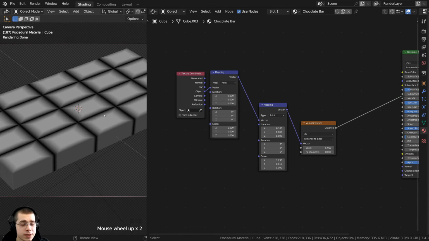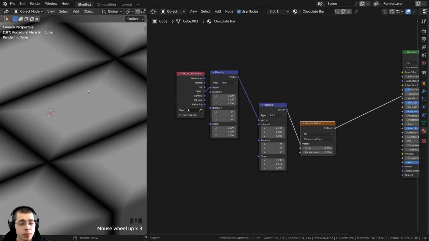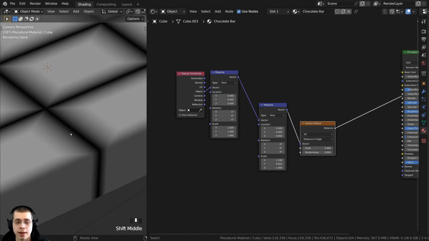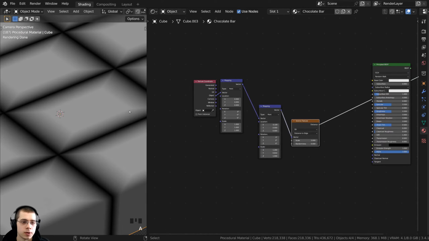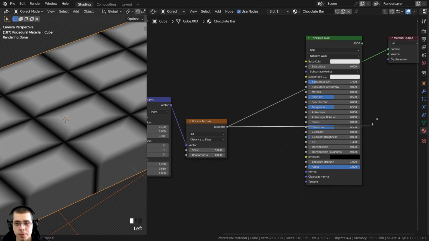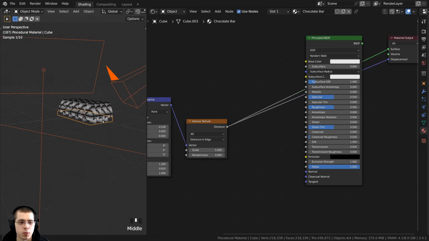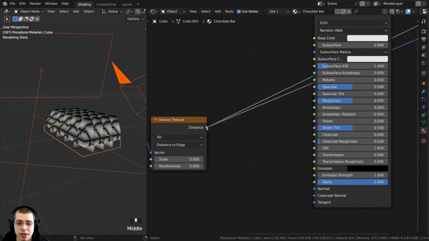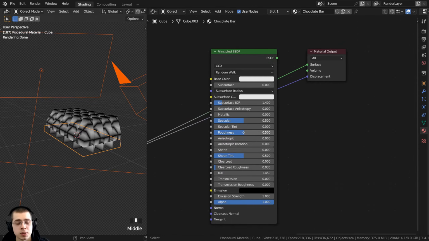So we can now put this Voronoi texture into the displacement to give it some bump, because basically when we put it into the displacement, whatever values are lighter, that's going to make it popping up, and where the values are darker, that's going to make it going back down. And so the little pieces of the chocolate bar will be popping up. So let's take the distance here from the Voronoi, and I'm going to put that into the displacement. Now when I do that, you can see there's some weird issues here, and that's because we need to convert this black and white data into displacement data.